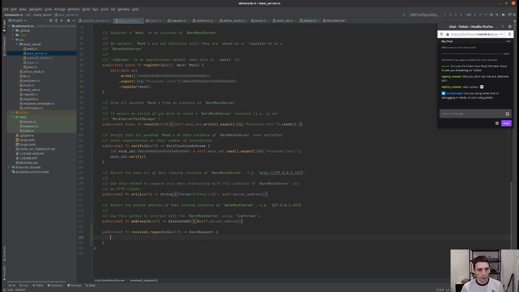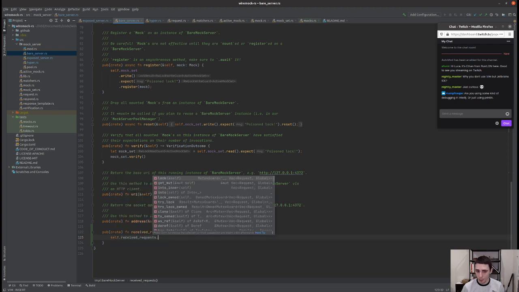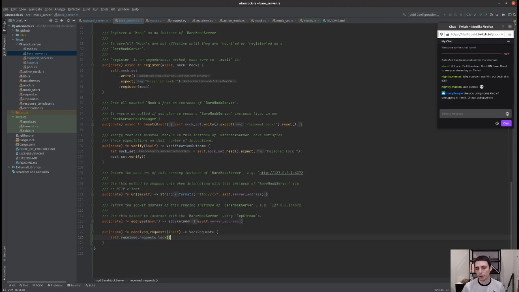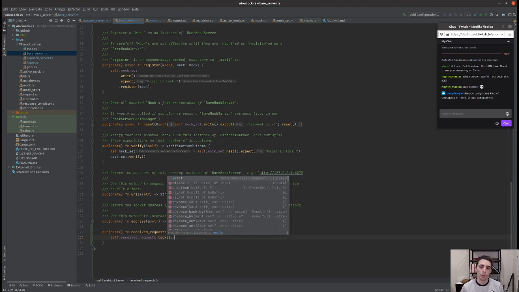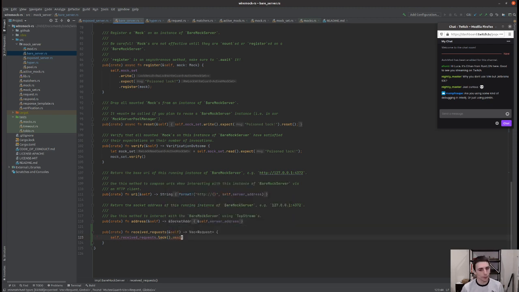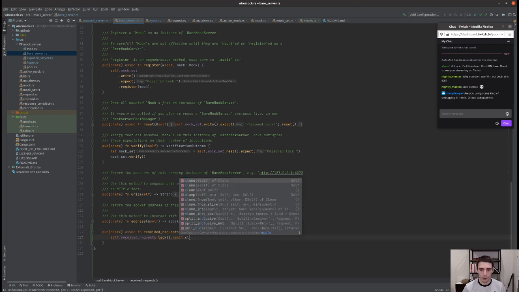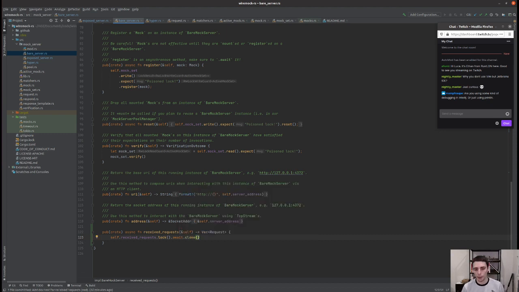Okay, let's get there in stages. So we want to do self.receive requests. This thing we need to lock, but the lock is asynchronous, while this function is synchronous. So what we can do is slap an async there. At this point we have the references to the received requests, and we just clone it.